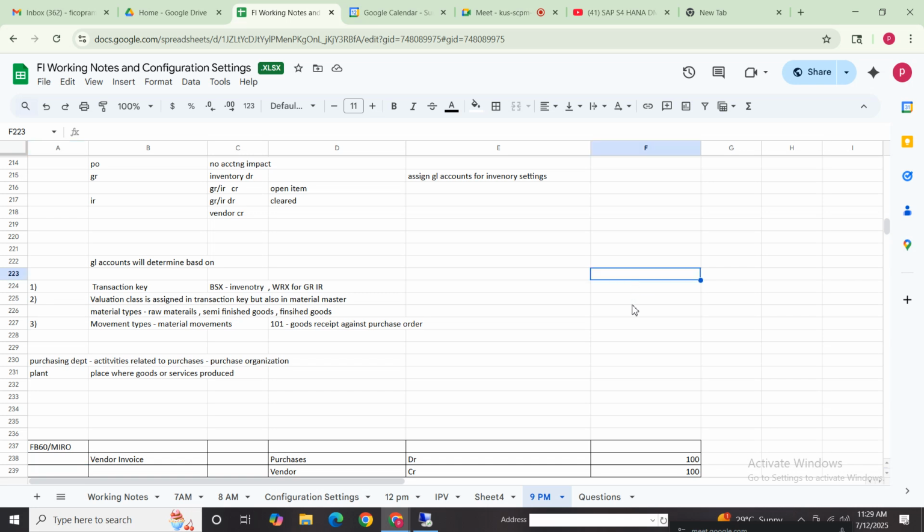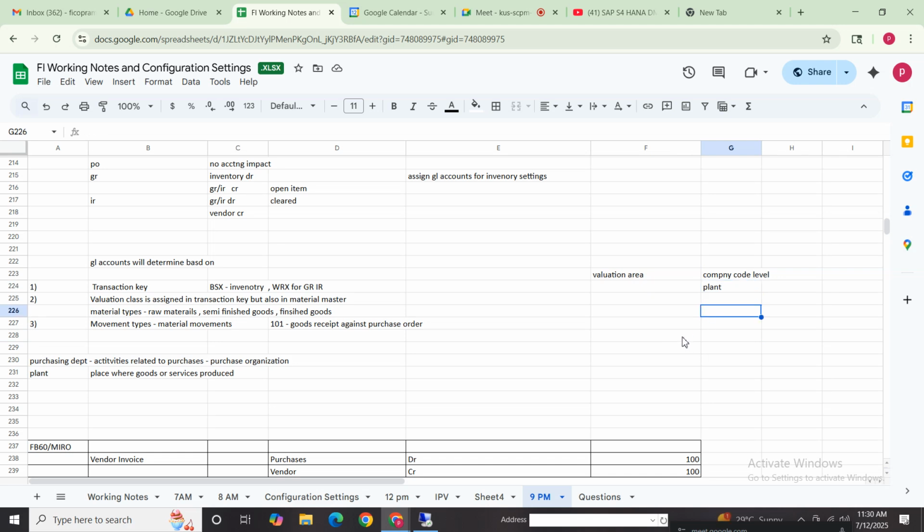So you're validating your materials based on two types. Valuation area: you're evaluating materials based on company code level or at plant level. Usually 99.9% of all the clients will be requesting based on the plant. The materials need to be validated based on plant level. Okay, that is one thing.